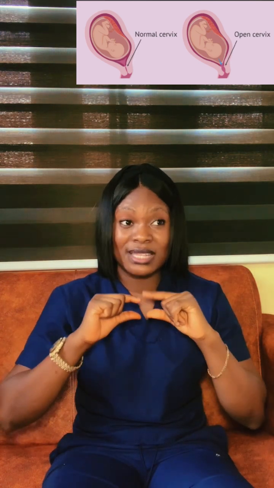We also have causes like uterine and cervix problems. This is where we have congenital abnormalities of the uterus, and cervical problems such as an incompetent or weak cervix. The cervix, in a layman's understanding, is the mouth of the uterus. So in cases where it is too weak to hold the fetus, it can easily open up and allow the fetus to be expelled.